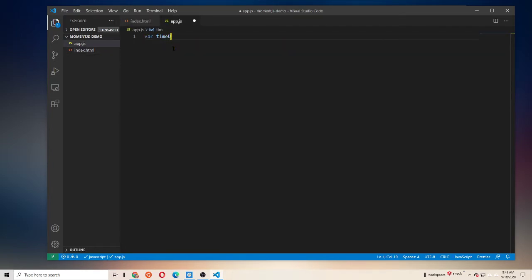So I'm going to say timeDisplayEl, and I'll say document.querySelector, and we'll get the time display element. And we're going to, just for now, see what Moment gets us out of the box. So I'm going to just make a new moment, like so.